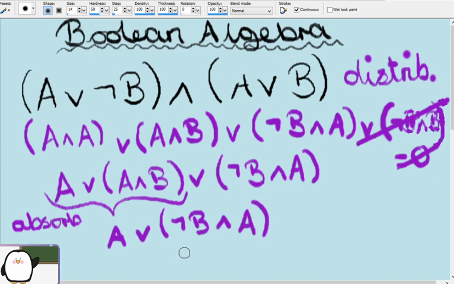It therefore means that you could swap these two variables around if you wanted to. So you'd have different signs and two A's, which is again our absorption rule. So that all simplifies down very nicely to just A.